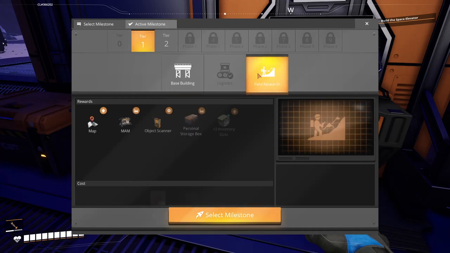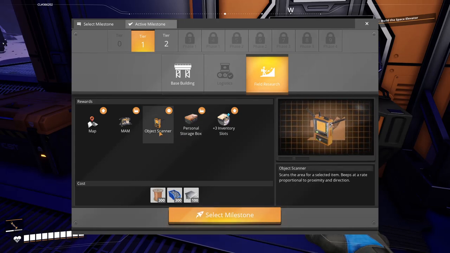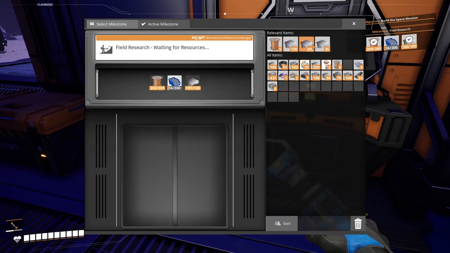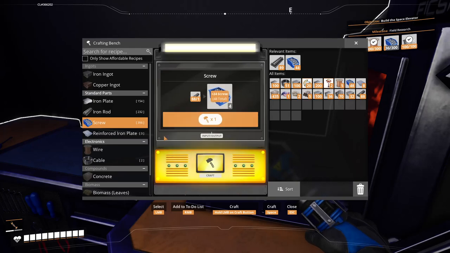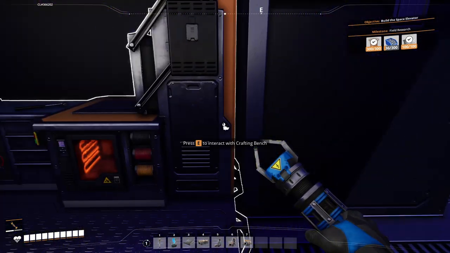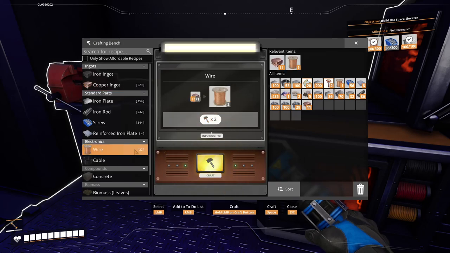Tier 1. Field research. Yes. Object scanner. Okay. And a MAM. Okay. And we want the map. Screw making time. This takes too long. We are gonna go, something about it right now. We're gonna go, what you call it? Make automated screws. Because this is taking way too long.